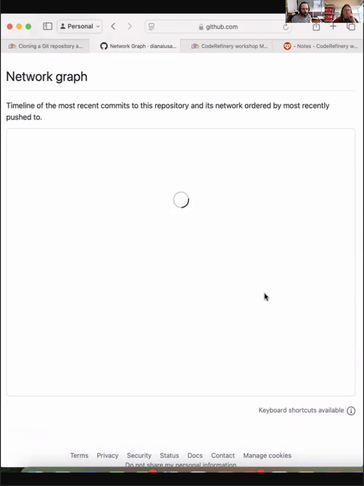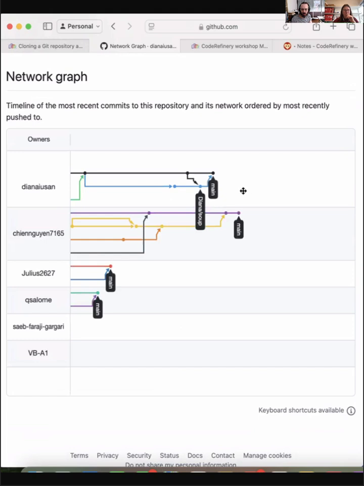This takes a bit of time. So here, actually, I do not have this new branch, modified soup, that I have on my local machine. So this has not been synced.